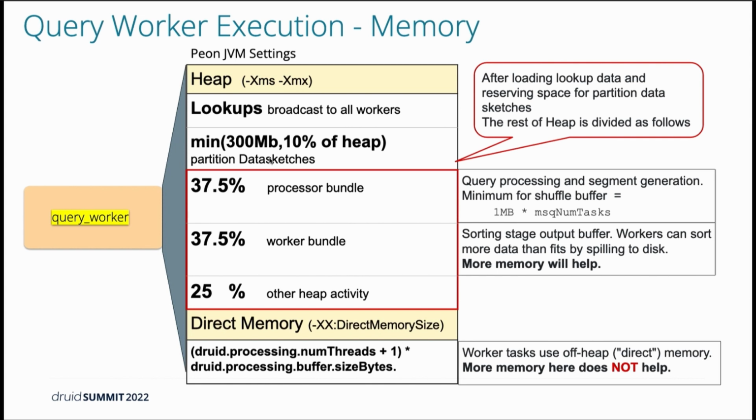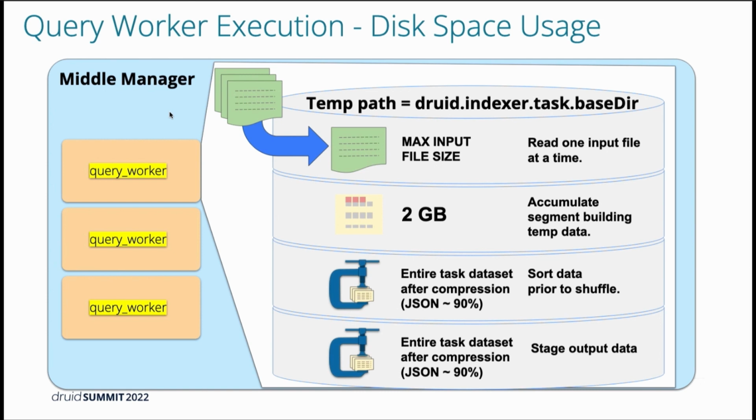Some of them are: when we are doing the segment generation, it becomes more efficient when the data does not need to spill each time. Secondly, while sorting data, as we have discussed before, the more memory we have, the less we spill to disk. This slide talks about how the local disk is used and what are the various stages we use it in. So we basically use it for three things.